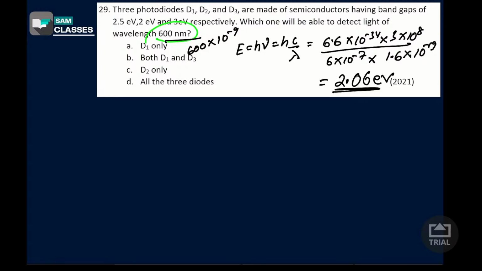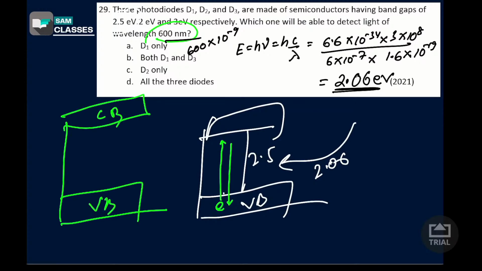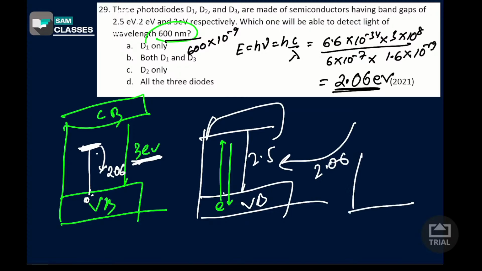So which one is higher? Which one can detect it? See, in one diode there is an energy gap of 2.5. Between this VB and CB, the gap is 2.5. Even if my photon comes with 2.06, my electron will take a bag from here and halfway it has to come back home. No party. Correct? The other one, VB here it is 3, CB, the gap is 3. He says, sir, I took all the money from dad, but in between we have a shortage. So I started from home, went halfway to Kashmir, and halfway I have to come back. Why? My energy is 2.06 only. How much needed? 3. So if the gap is 2 eV, then I can do it. Correct. So which one can we do? D2 only. Clear everyone?